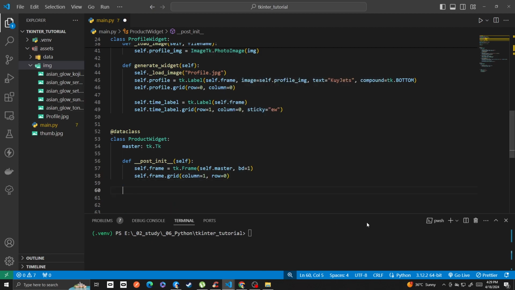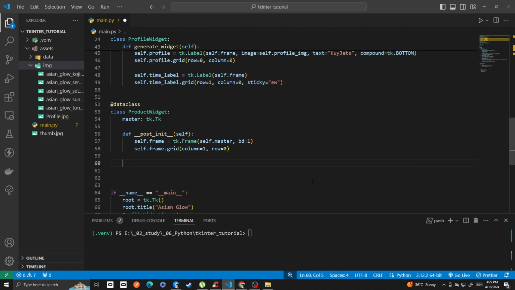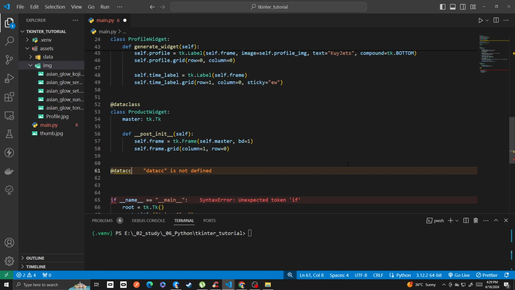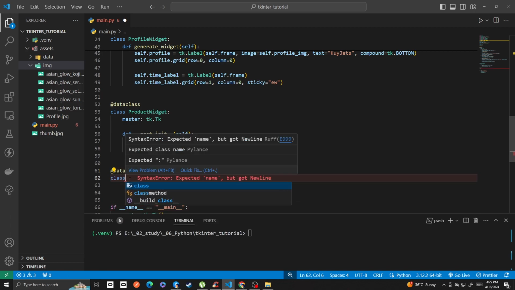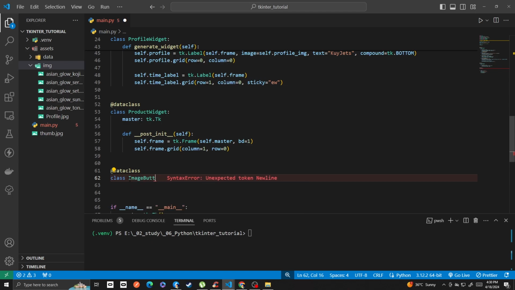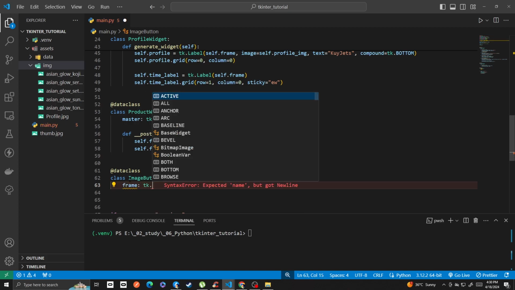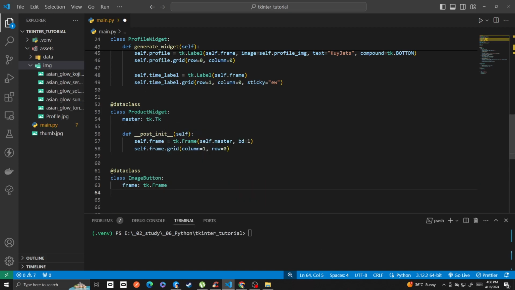But since I don't want to make the code long, I will create a separate class that will serve as our button object. So here, let's call it image button. Then of course we're gonna pass the frame. This is an object of tk.Frame.